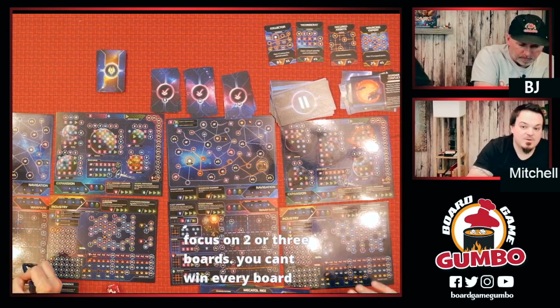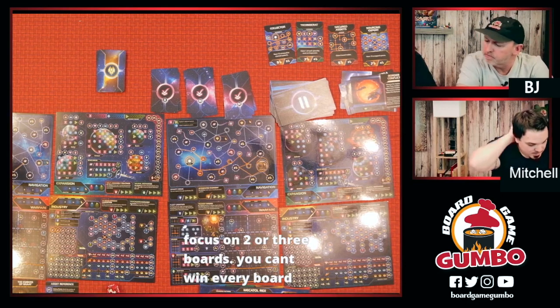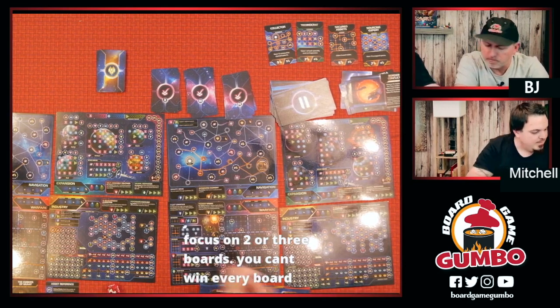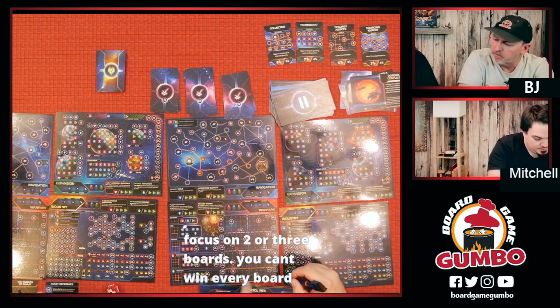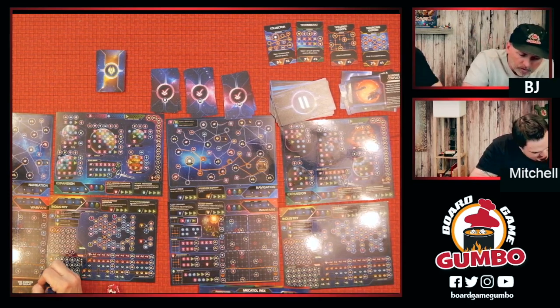Don't try to be a jack of all boards. Yeah. Usually I focus on one board at a time. This game's been weird for me though. Okay, so you count up how many nodes you have in each one and you write it in. So for me, I have one, zero for you. Where do I write it? Right here?